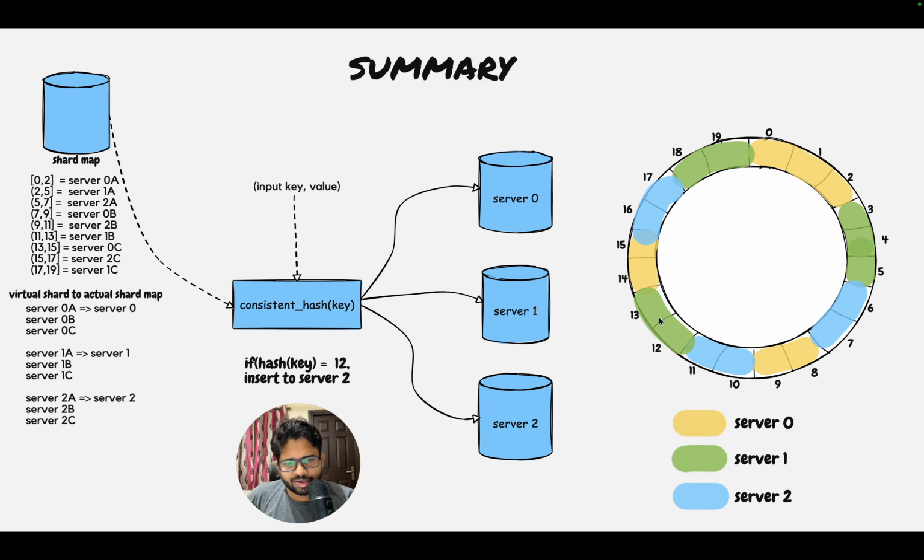So this one's load will be taken by the yellow server, and this one will again be taken by the yellow server, but this one will be taken by the blue server. So that's the advantage. If you remove a node, your load will be taken by the server to your right, and that's how you can distribute your load to multiple servers. And likewise, when you add, you can add anywhere you want, and you will take equal load from all the servers. So that's the overall idea, that you have virtual servers, but you have actual servers overall, and you have a mapping of virtual to the actual ones.